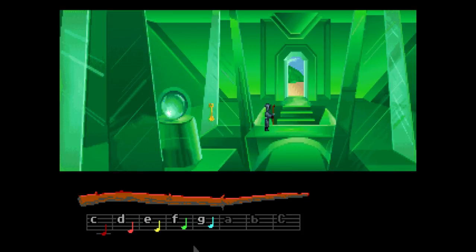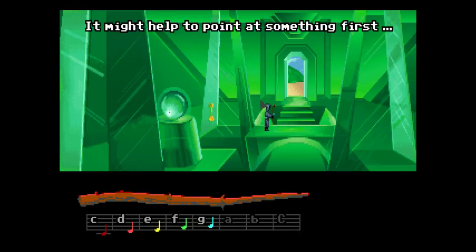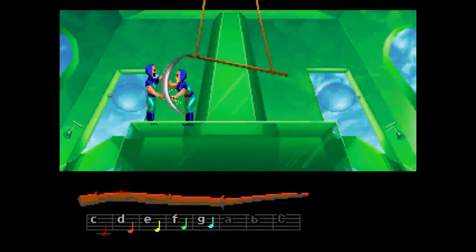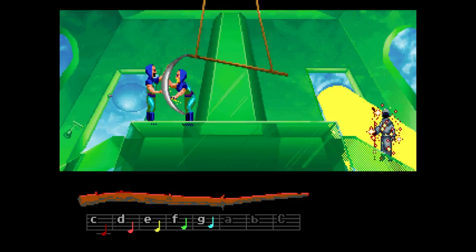Oh, but I bet I know of a way that you can get past them. I'm sure I can. It might help to point at something first. I'm trying to point at myself. I was going to say just pointing at the crystal while you're standing in it. You're going to get kicked out again.